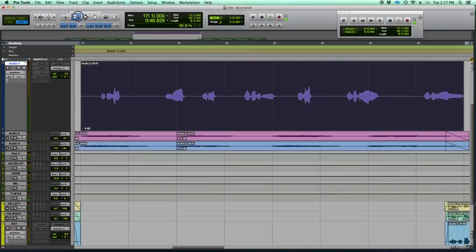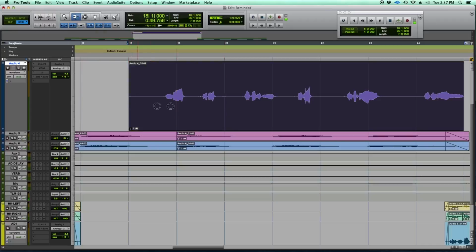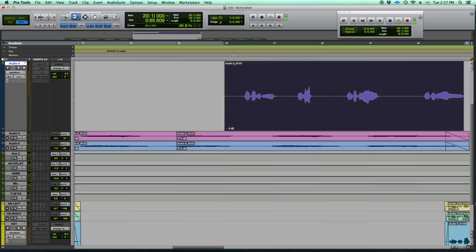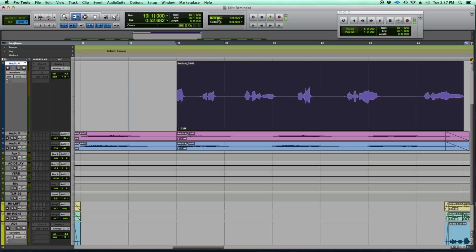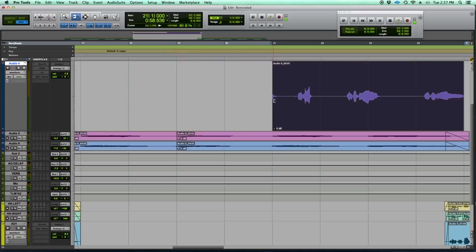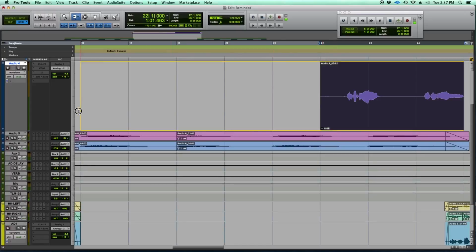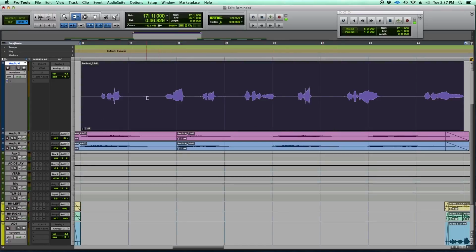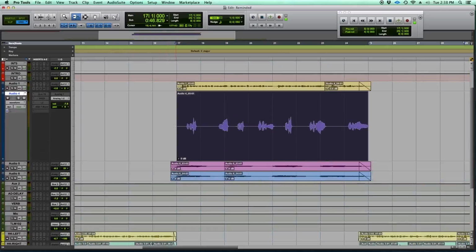Okay, so back to the grabber tool here. In standard mode, the grabber tool, you guys know, it just shortens clips. Right now I'm on the grid. If I'm not on the grid, it doesn't do it on the grid. So let's keep the grid. Right now I'm on one whole bar, so it's chopping a bar every time I go down, expanding it to the left when I move to the left. Now that's the standard tool.